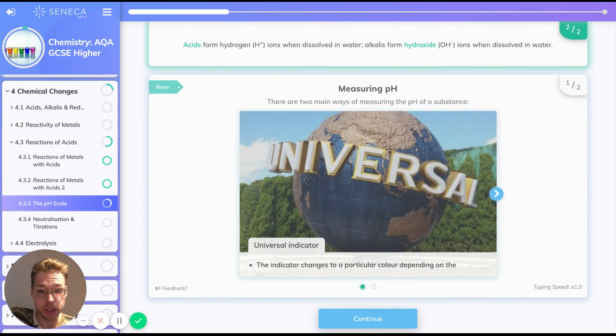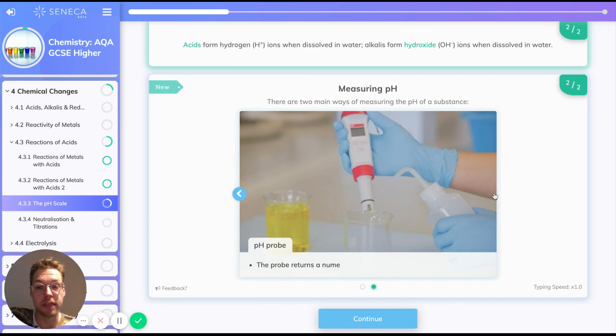So how do we measure pH? There are two main ways. The first is using universal indicator. And that's like all the colors of the rainbow. It starts all the way at red for an acid, and then we go to orange, yellow, and then green. Green is pure neutral, and then we go down to blues and purples up to pH 14, and that's going to be the alkalis. We can also use a pH probe that will give us a numerical value. If we're in a lab, that's going to be a much more accurate measure.